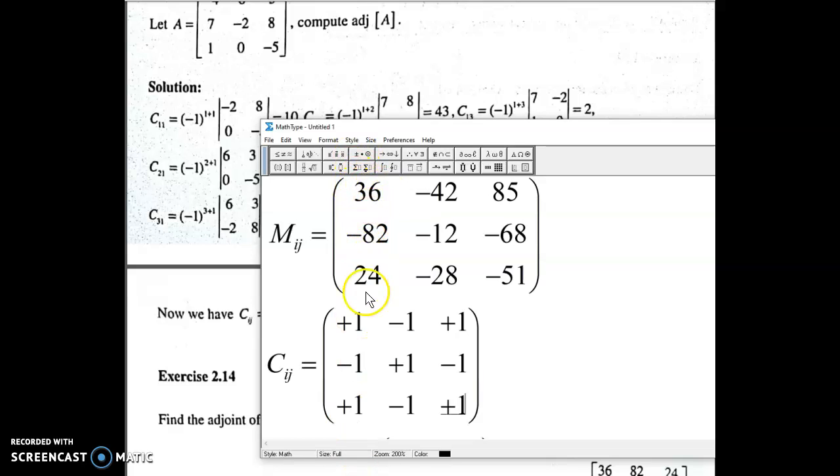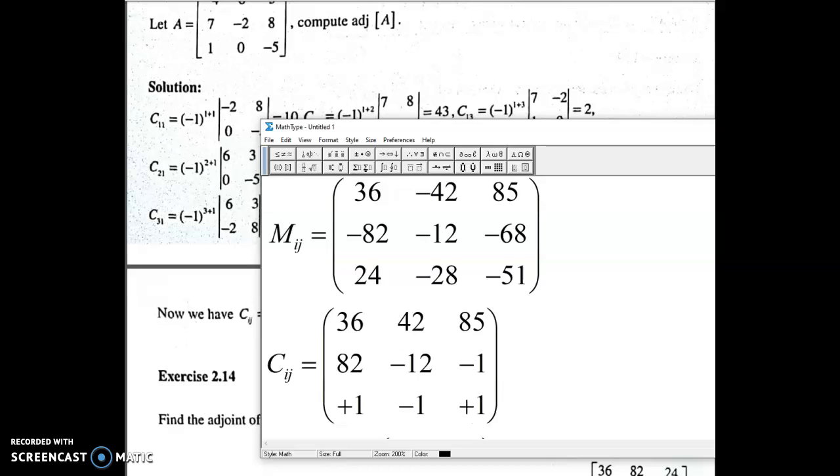36 multiplied with this, you get back 36. Negative 42 multiplied with negative 1, you should get positive 42. 85 times positive 1, you get back 85, and negative 82 with negative 1, you get positive 82. Negative 12 with positive 1, you should get back a negative value, so negative 12.